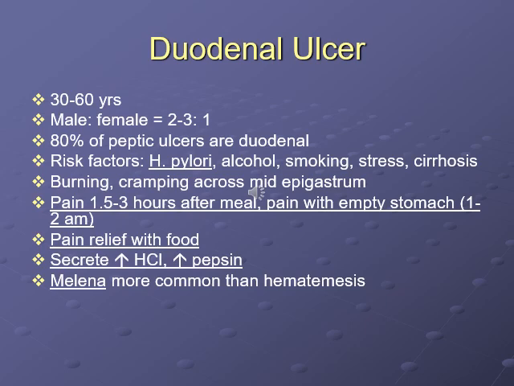Again, with this type of ulcer, there is increased hydrochloric acid and increased peptic acid, so there is increased acid. With increased acid, if there is not food in the stomach and you have an empty stomach, there isn't food to neutralize. So that's why they can have pain on an empty stomach, and that's also why eating typically will relieve their symptoms. Now, black tarry stools are more common than vomiting blood with the duodenal ulcer.